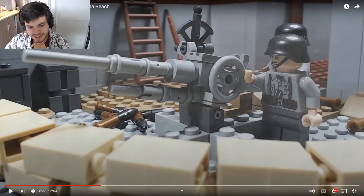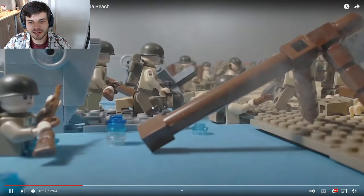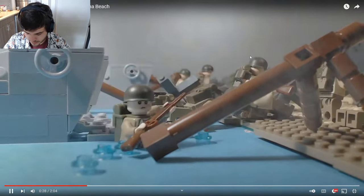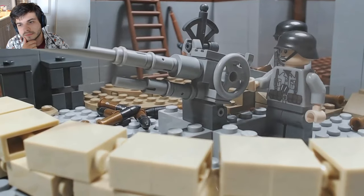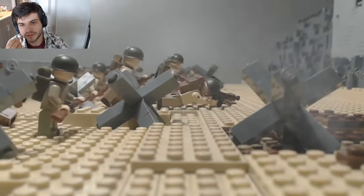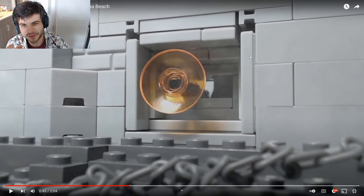Dang. Look how many figures he's got. Bro, unless he's maybe got a green screen and doubling up the footage. That could be what's happening, or that's all figures he has back there, which is crazy. That's nice. That's a good animation. Using some cotton balls to make the explosions, but putting them so close to the camera that you can't really tell that they're cotton balls.